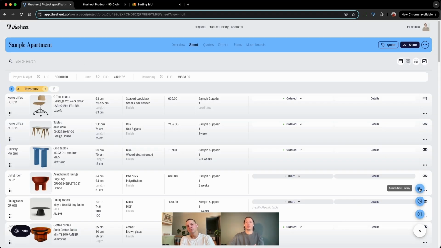So everything you want to add to the project is under one button on the right bottom of your screen, which allowed us also to implement features that we previously had mixed around the UI and add everything into one place. So every time you want to add a space, a product, or a product from your product library, it's all very easily navigatable and in the same place. So I think it was a great example of how if you make one thing simpler, all the pieces started falling together in the whole user interface.